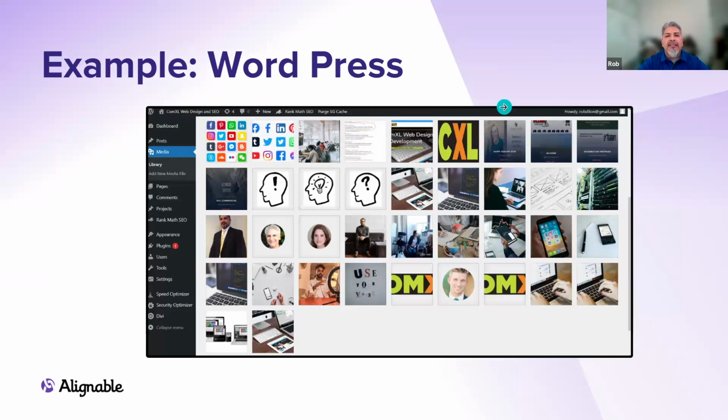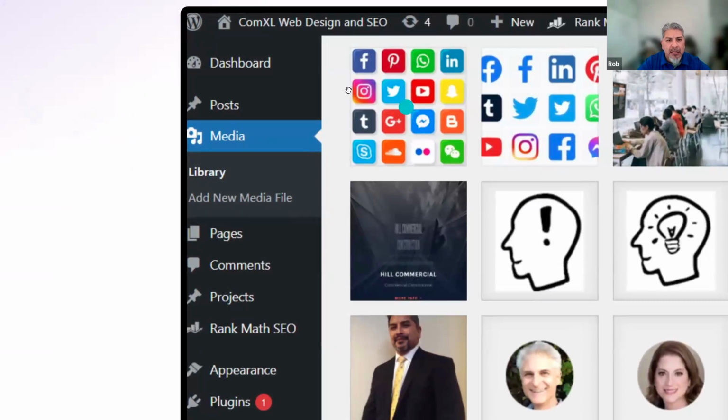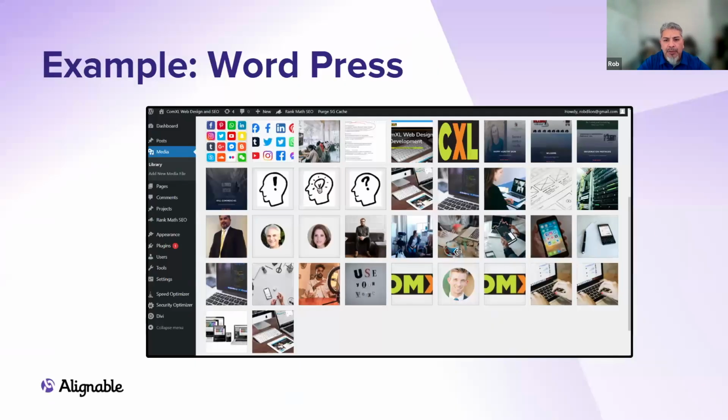So this is the backside of my WordPress website. And in WordPress, you'll notice that I have the media blue here. I'm going to zoom in for you. Okay, so on the backside of my WordPress, there's the dashboard, the posts, and then the media. The media has all of the images that you uploaded to your website. Okay, so this is what you want to click on to see all the images, because now we're going to go and click on an image and see what those attributes are.